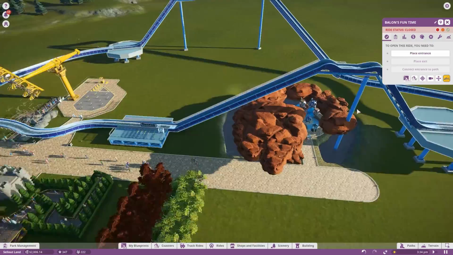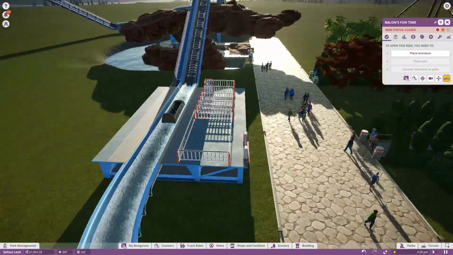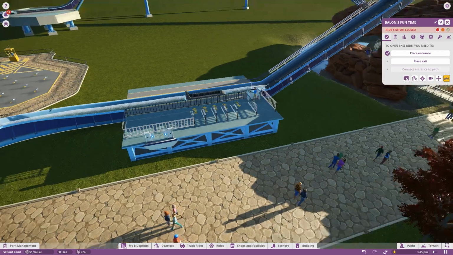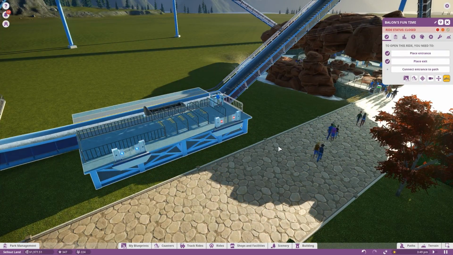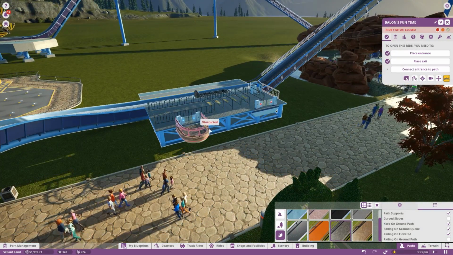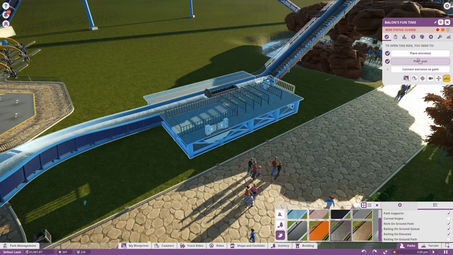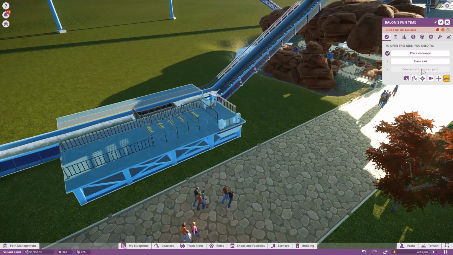We'll go with that. Now, what we have to do is place an entrance. Because of where we've had to end up placing our station, we might want to place our entrance so that it loops around, so we can have a longer queue, but that's fine. And our exit, it really doesn't matter. Our exit can be here. Okay. Obstructed? What do you mean obstructed? Okay. Let's place our entrance over here then.